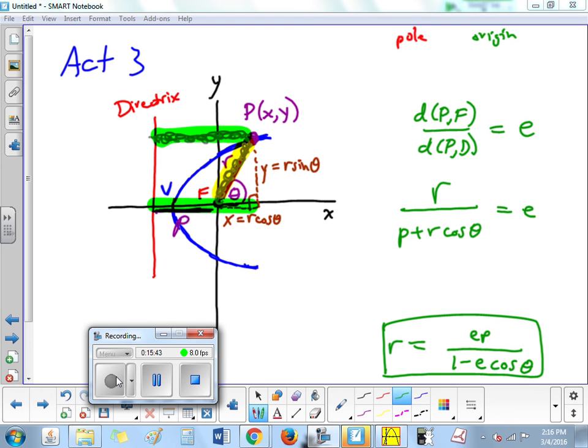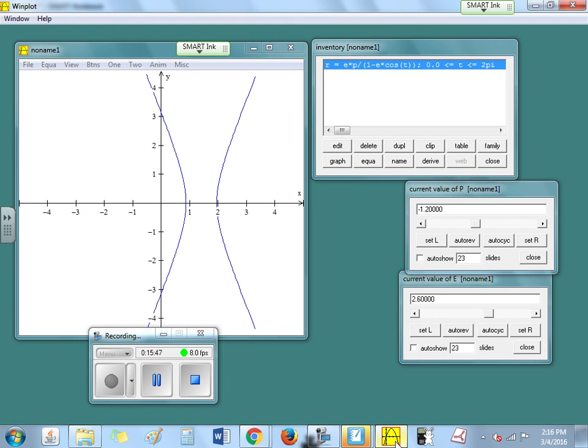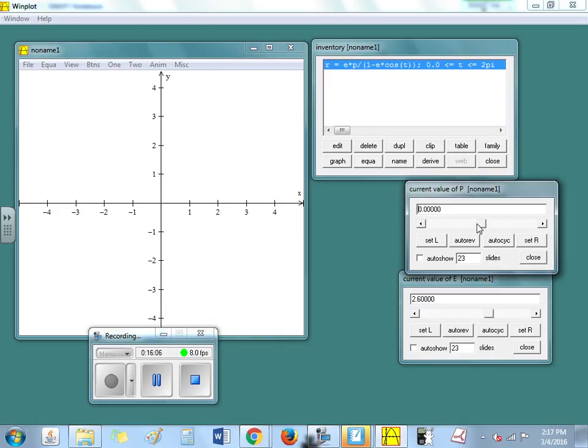Okay? All right, so this guy's really important. I want to just show you some Desmos plot simulations real quick. Okay? Hopefully this doesn't crash my computer. Okay, so I have typed in EP over 1 minus cos theta into my calculator. I have created two sliders. One is for E and one is for P. You're going to tell me what these two things mean. Okay? When Mr. Shore changes the P value, what happens to the conic?